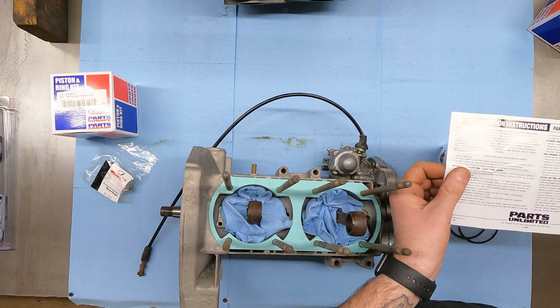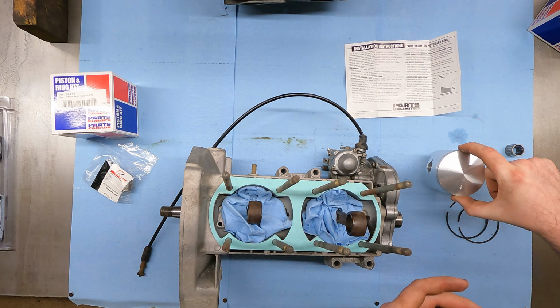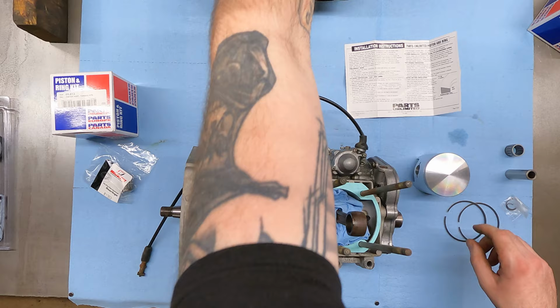So I just looked online. It looks like you want anywhere from 3 or 4 thou per inch up to 6 thousandths per inch of cylinder bore. So if this measures almost 3 inches and I want to do 5 thousandths per inch, then I should be right around 15 thousandths of clearance.